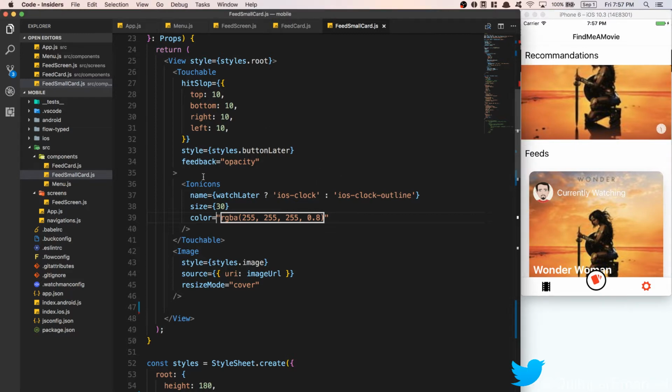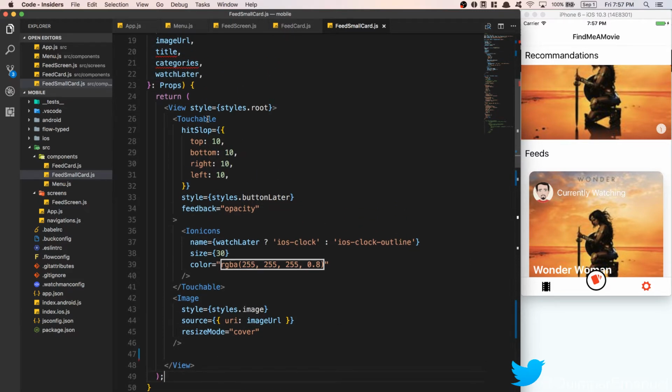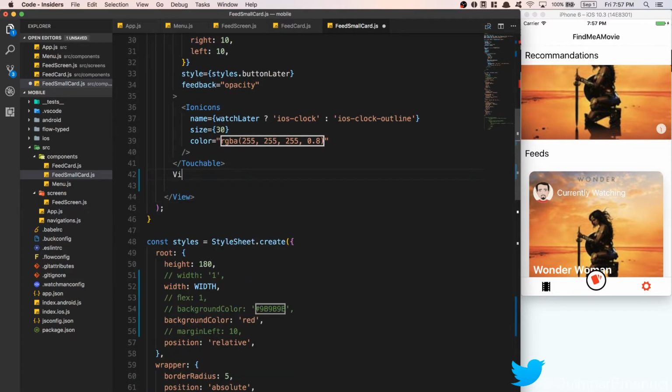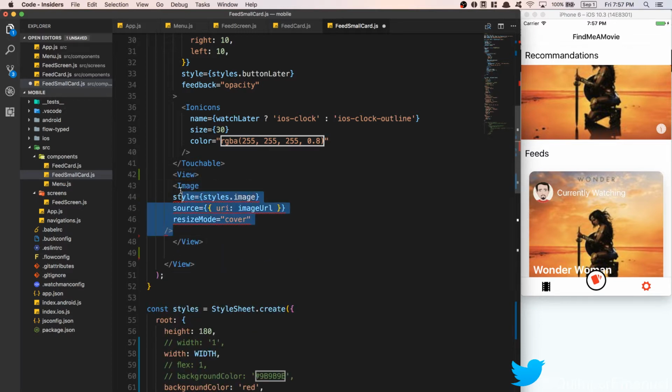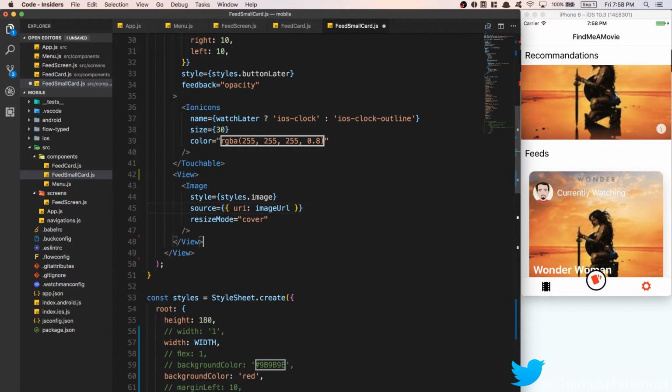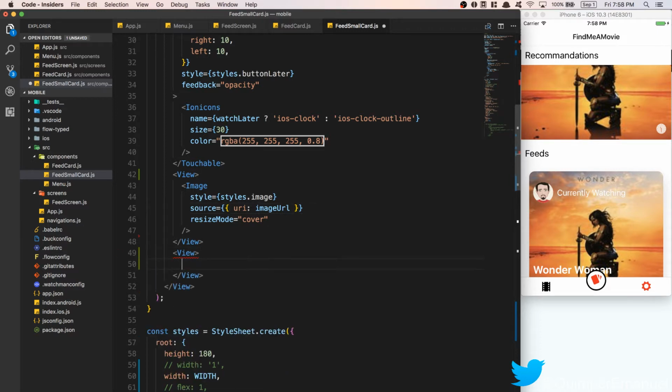My image is gonna stop here, so I'm gonna need another wrapper for this one. My image always takes the full size of its wrapper, and I'm gonna have another wrapper here with a style, image wrapper.